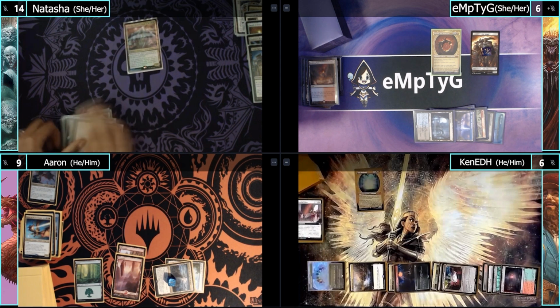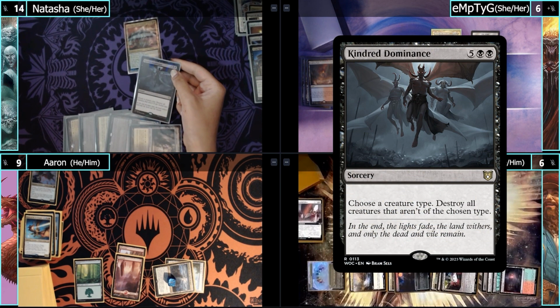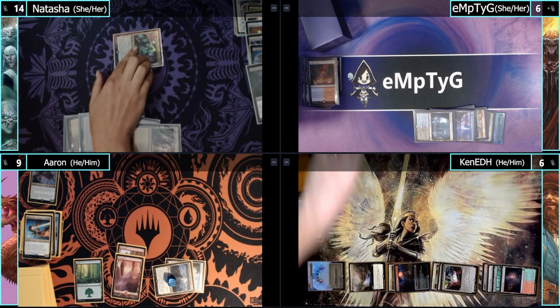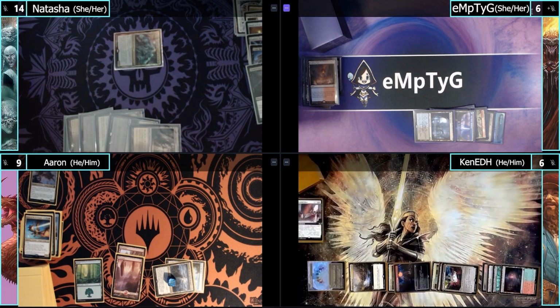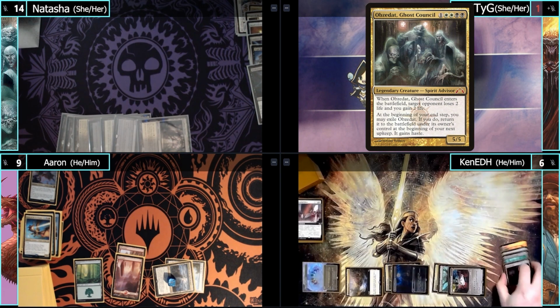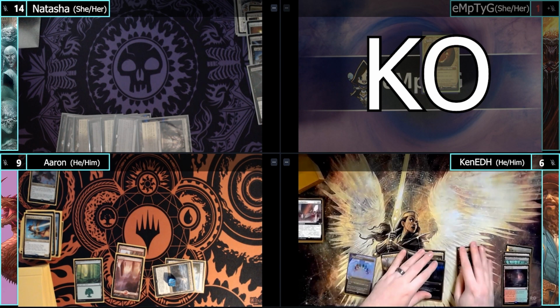She then draws for turn and pays 7 for a Kindred Dominance, naming Advisors. Our board is wiped again, and I return my commander to the command zone. Natasha then goes to combat and swings her commander at me. I go to 1 life, but this is a lethal amount of commander damage, and I'm knocked out of the game. Natasha then moves to end step, and Obzedat returns to exile.